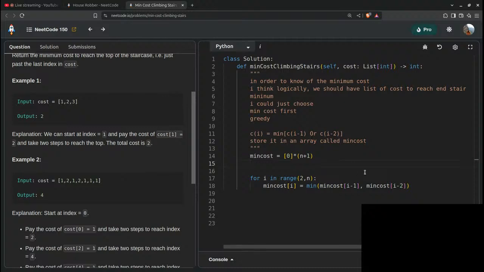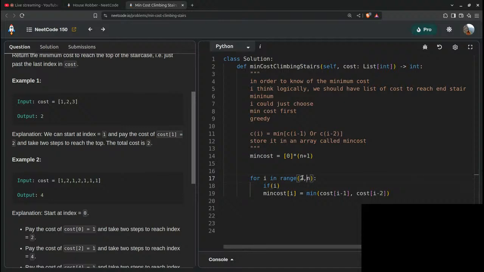Okay, actually, I think it's just cost, not min cost. Yeah, sorry. So cost of reaching i-1. Something like this.